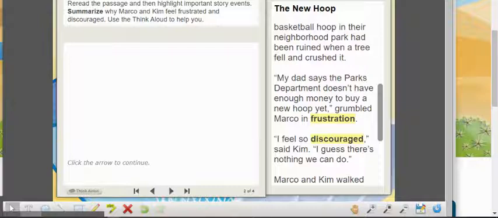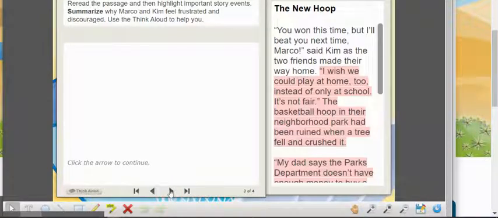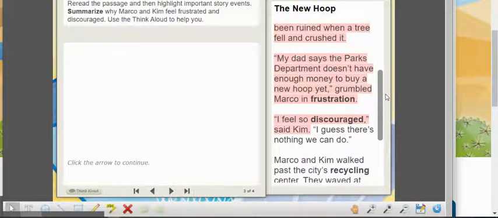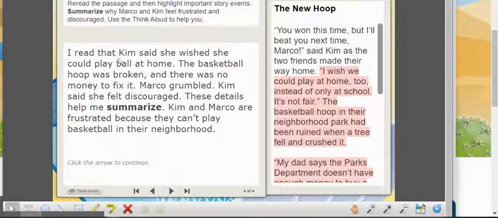And this one here is the model. If you click the arrow, you'll see that it highlights it for you. It highlights the important story events, and it highlights why Marco and Kim feel frustrated and discouraged. And then if you click the arrow again, it gives you a model summary. This is what a model summary looks like.